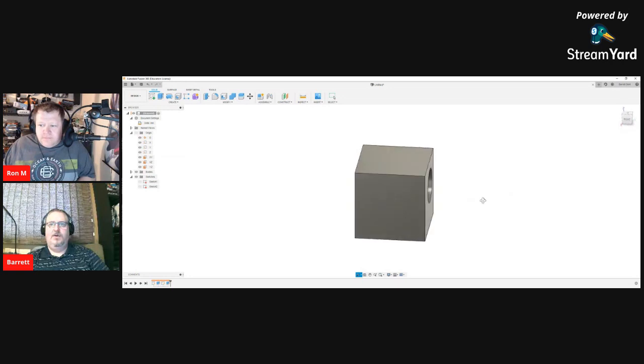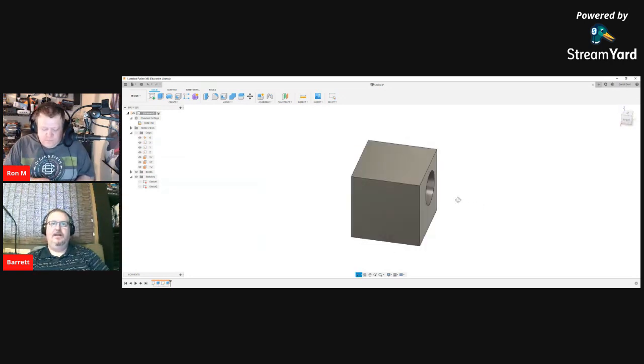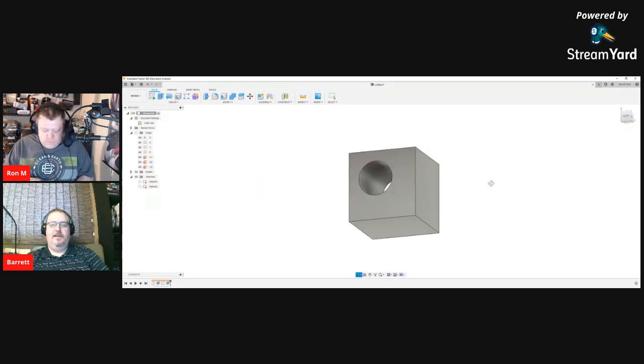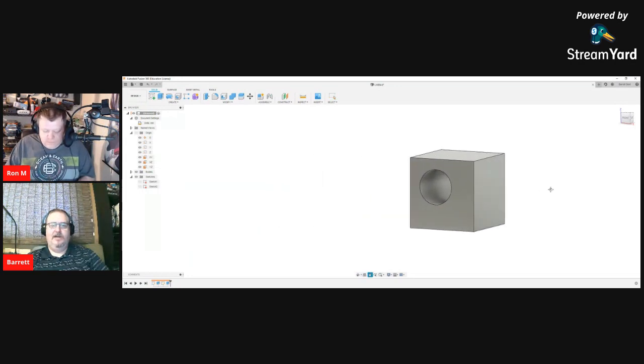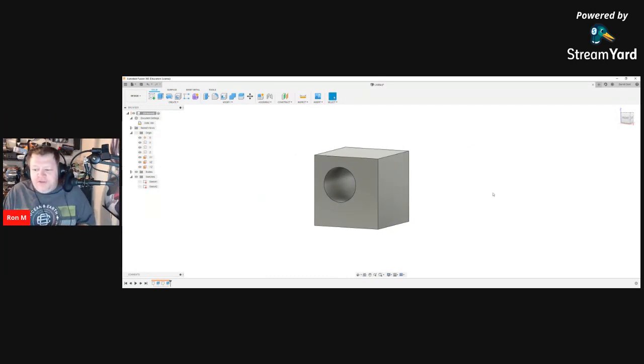If you're wondering how I'm rotating here, I'm pressing the Shift key and using my middle mouse button. That's allowing me to drag around the orbit view here. And then if I just click the middle mouse button, I can drag something from side to side. You want to try that, Ron? Yeah, sure. So I'm going to have to go into my screen then.